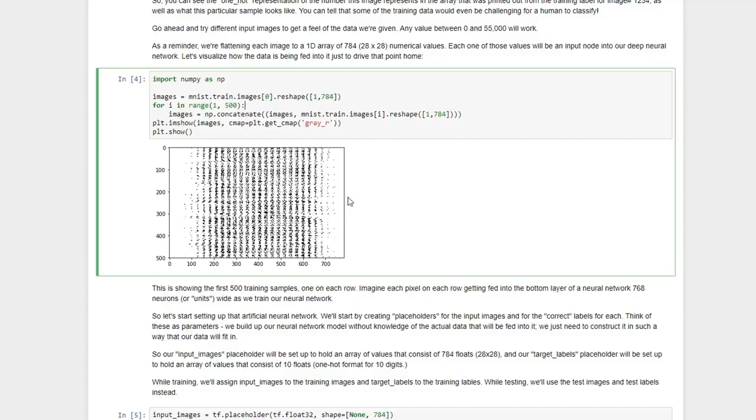I think it's important to realize that this is the raw input into the neural network that we're going to build. Each row represents a training sample being fed into our neural network as we train it. And what that neural network is quote unquote seeing is just one row of that data at a time. Your brain would have a very hard time trying to figure out whether this particular row represents the number 2 or not. There's no way in heck you're going to figure that out just by looking at it. But we're going to create our own little special neural network that actually does that.